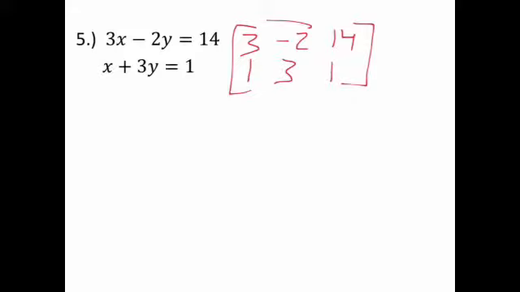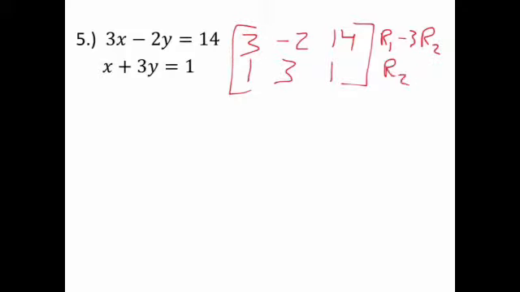On these ones, you need to set up your augmented matrix. That's the x coefficient, that's the y coefficient, and the 14 on the end; then the x coefficient, the y coefficient, and the answer on the end. Now I need to do row operations so this becomes the identity matrix, or the reduced row echelon form. I notice right at the start I can take row 1 and subtract 3 times row 2, and that'll make this 0, which would be awfully convenient.